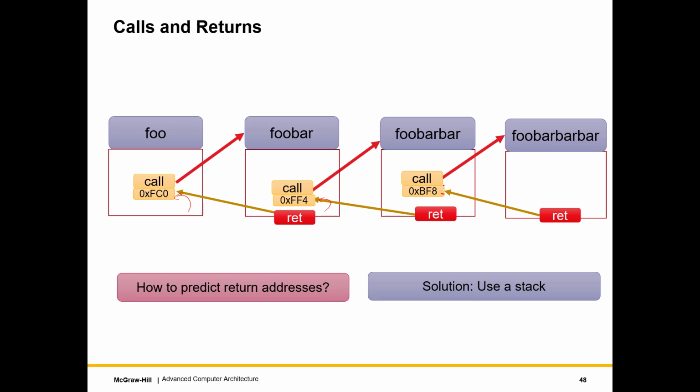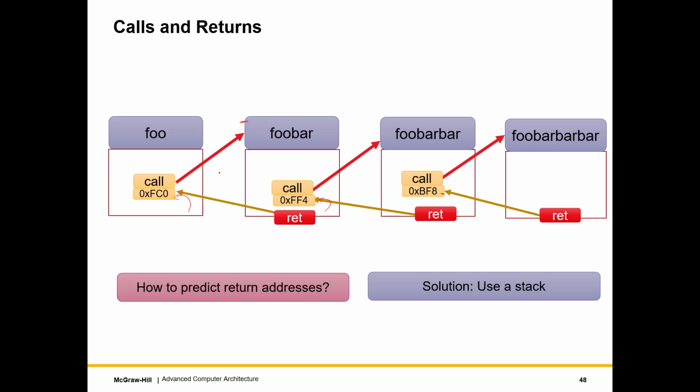So how do we predict these return addresses? Well, we can use a regular BTB mechanism. That can be done, because after all, a call is also an unconditional branch, and to predict the starting address of this function, which is essentially the branch target of the call, we will use a BTB. So why not do it for ret? Well, we have a far more accurate solution.